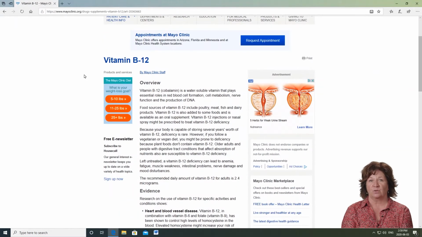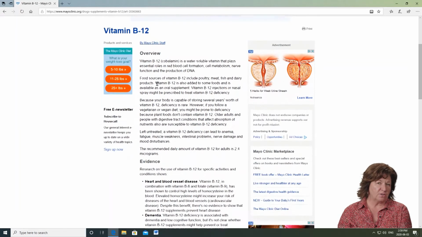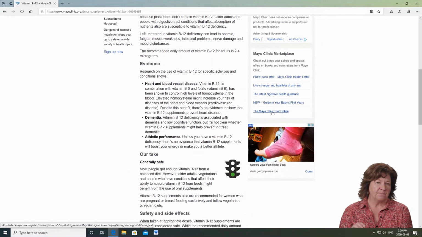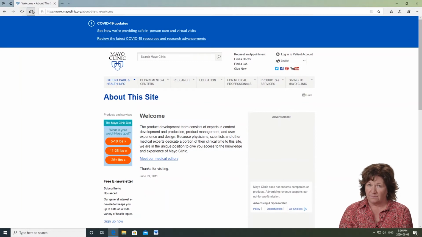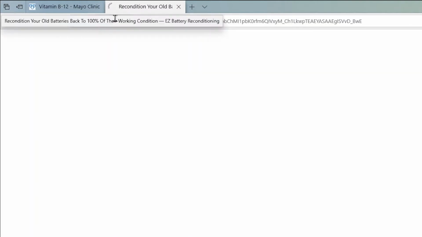You'll notice as I scroll and move around the page, some links turn blue and the cursor turns into a hand with a pointer finger. This is called hypertext. So it's text that will take me to another page with more and different information if I click on it. You need to be patient and not continue to click if the page doesn't appear quickly. Notice the turning circle on the tab at the left? Just give it a second or two. As long as it's turning, it's trying to locate the site for you.